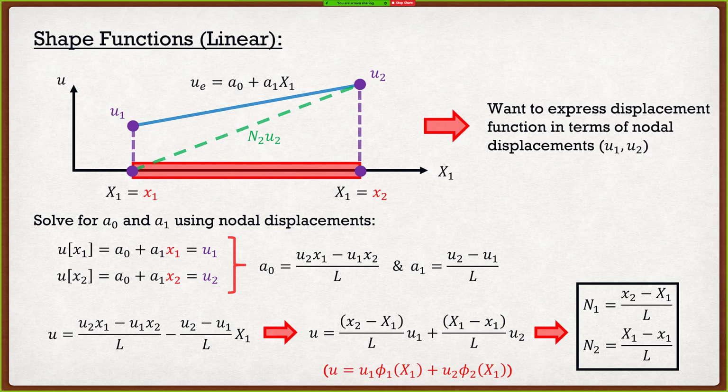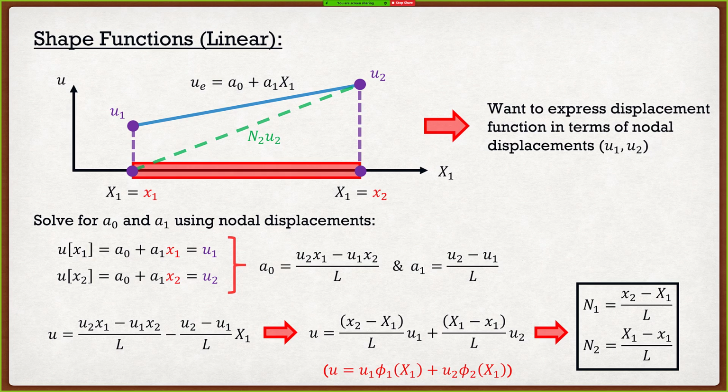From this property, we can conclude something else. n2 will always have a value of 1 at its specific node. So if I look at node 2, n2 has a value of 1. If I look at node 1, n1 has a value of 1. These are the special things about shape functions, as you will see. Now I know these shape functions. Remember, the real unknown in my equation was ni. Well, now I have ni. It's just n1 and n2.